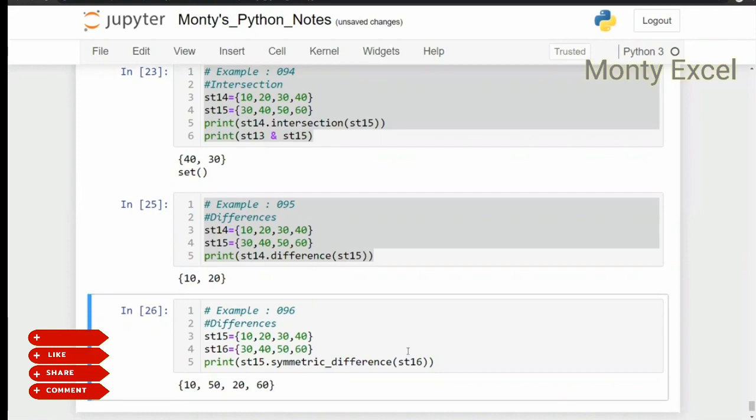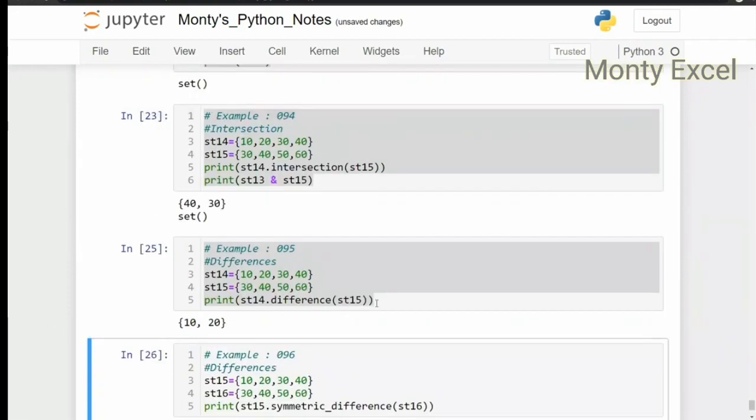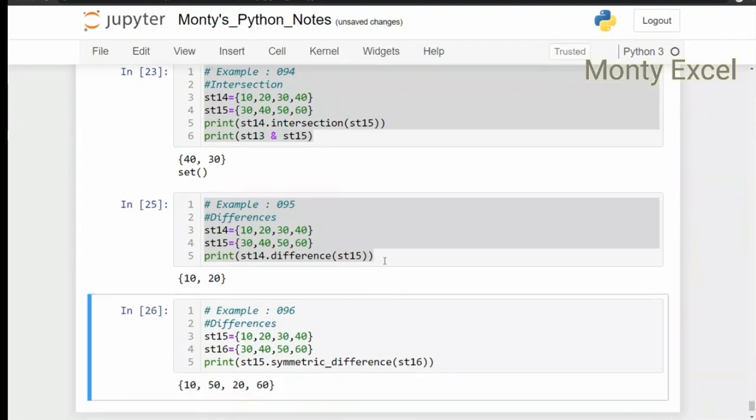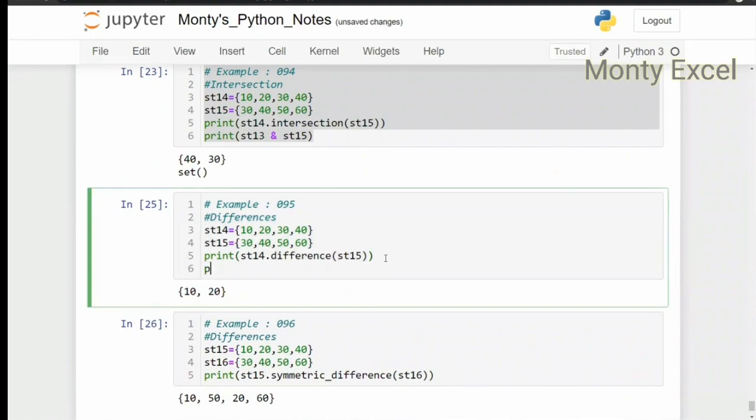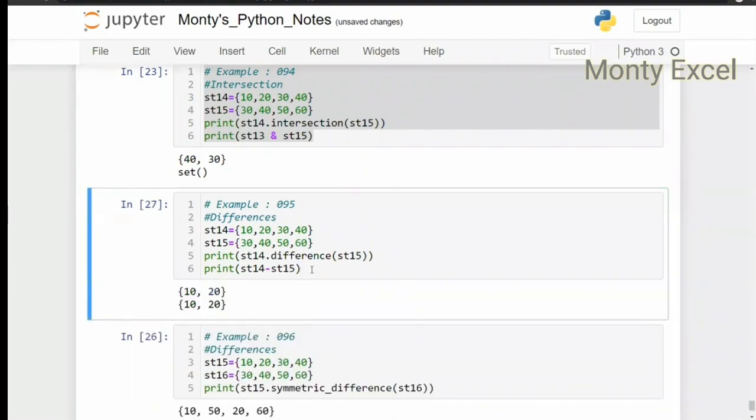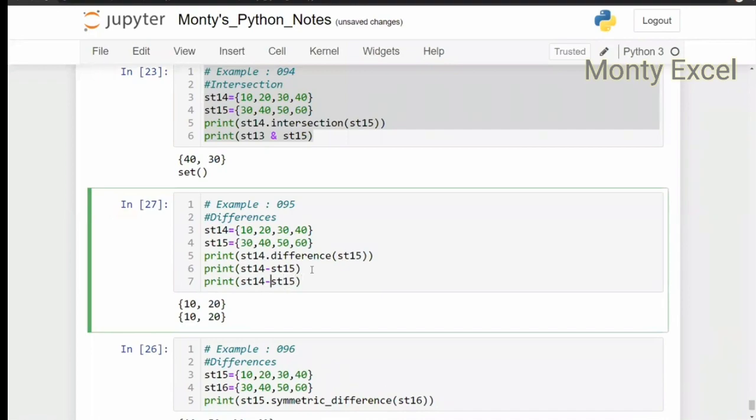So wonderful. So the difference you can see, and symmetric difference you can see, and intersection also you can see. And we can also use it this way. For example, if you want to find the differences, let's say print, I'm using arithmetic operators here, simply st14 minus st15. What does it mean? Does it have any meaning? Let's see. Okay, it's trying to show you the minus, I mean subtraction.